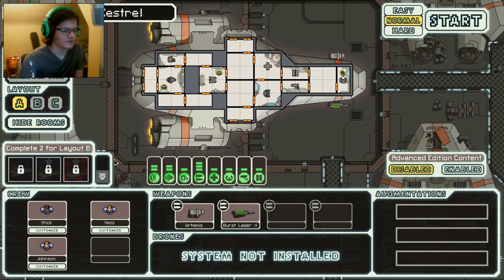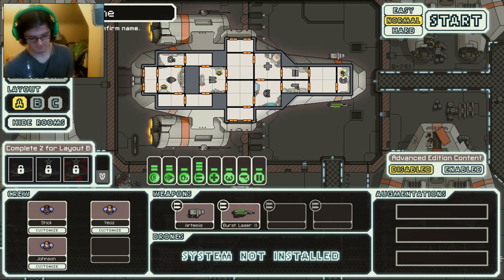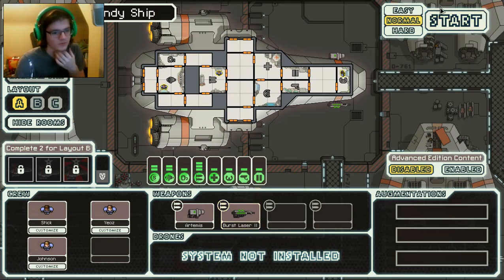Okay, I'm guessing that there are like advanced ships that you can unlock, but I have to win first. Yeah. Looks like. Okay. What should we name it this time, guys? Slendy ship. Let's go with that. That's what I'm going with.